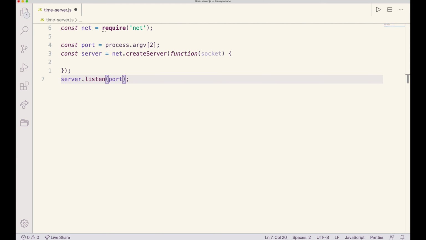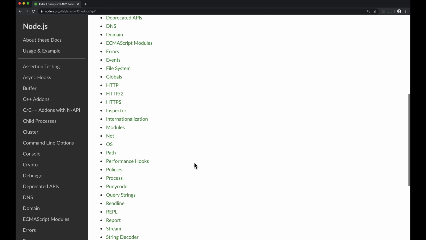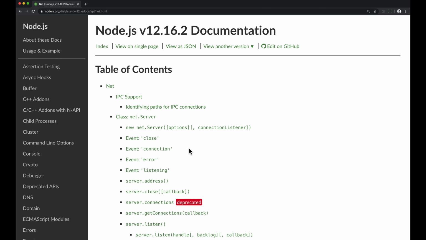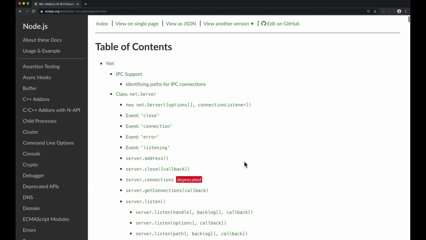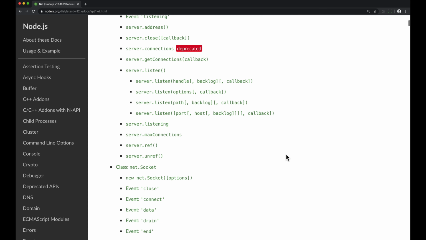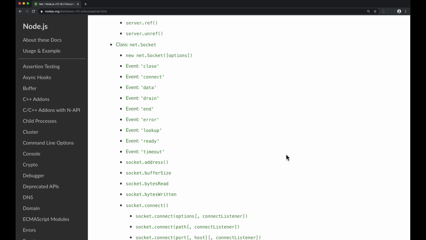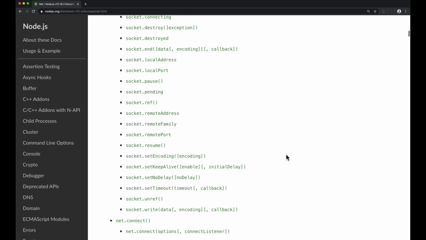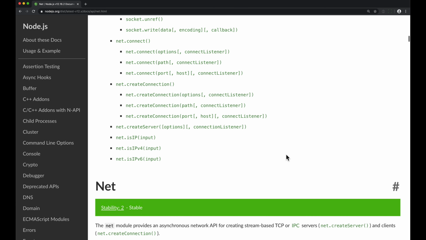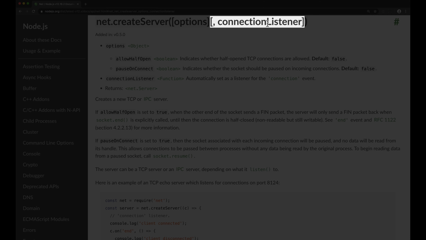That's a good start. I could keep going through the hints, but instead I'm going to reference documentation. Let's look at this net module. What I'm specifically looking for is what the function that we're passing into createServer should be, that connection listener.